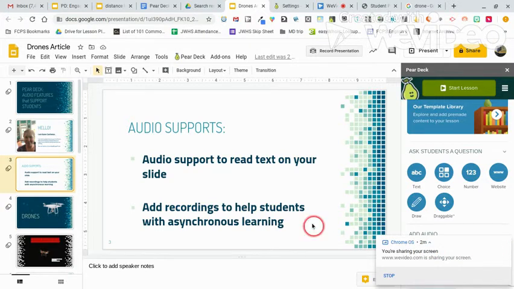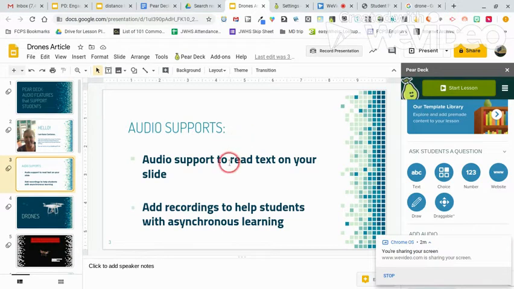and they can click on it and it will read the text off the slide to them. Now, there are a couple of things that could cause some hiccups in this. When the immersive reader reads, it reads the text in the order that it was placed on the slide. So if you're like me and all over the place and you're like, oh, I'm going to put this down and then this down. Oh, wait, I need a title. And then you put it on there, it's going to read here, here, and then here.